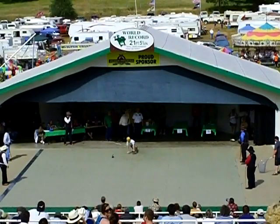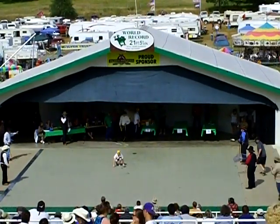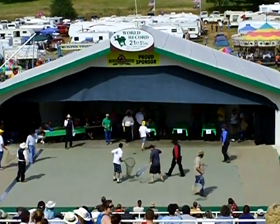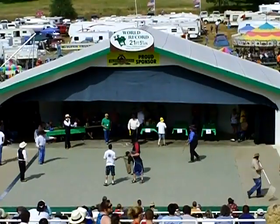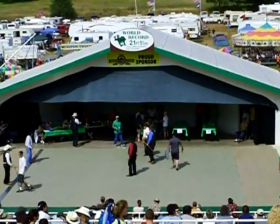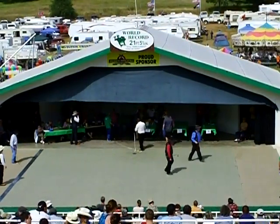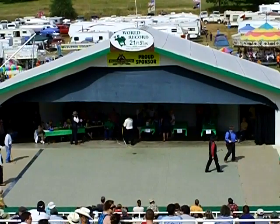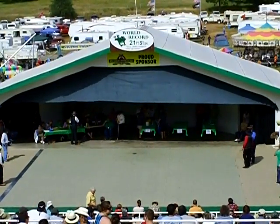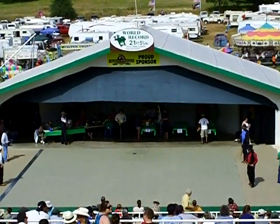Butch Hand will be next. Butch Hand will be coming up. I think he just disqualified his frog, didn't he? He touched the frog here. He's learning, you know. Again, a little swat there, no mark on that. Yeah, you can't touch them once they take off. All right, Butch Hand, you're up, Butch. No mark on that last one. Kind of accidentally got excited and touched him.